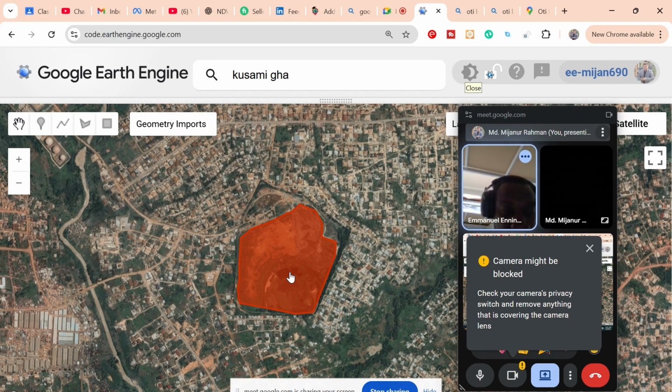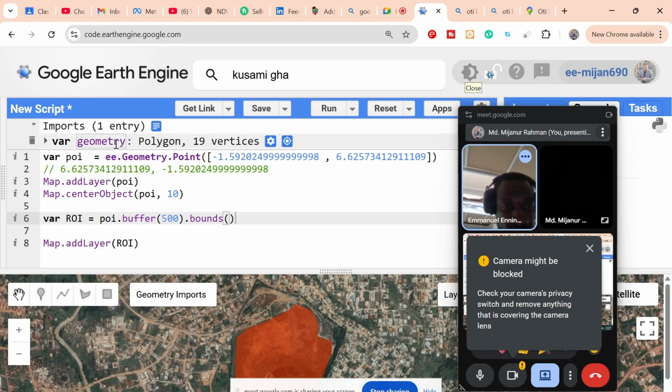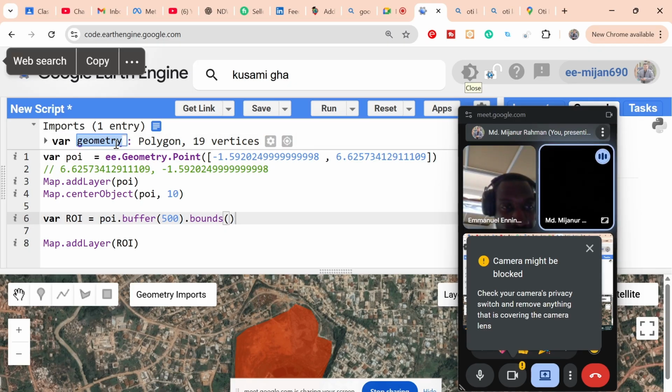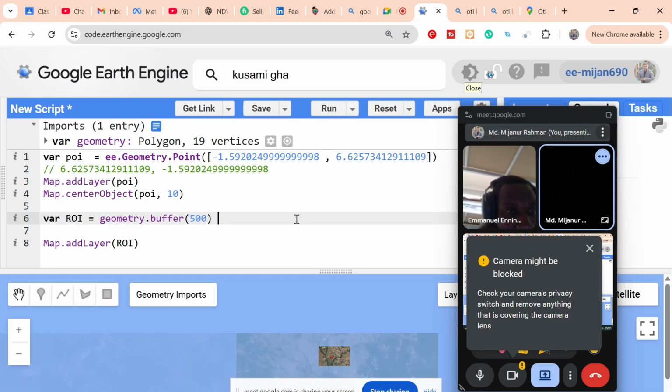So after selecting your boundary, now I want to take 500 meters from this boundary. Then you can simply take the geometry and then just buffer this 500 meters. Just run the code.